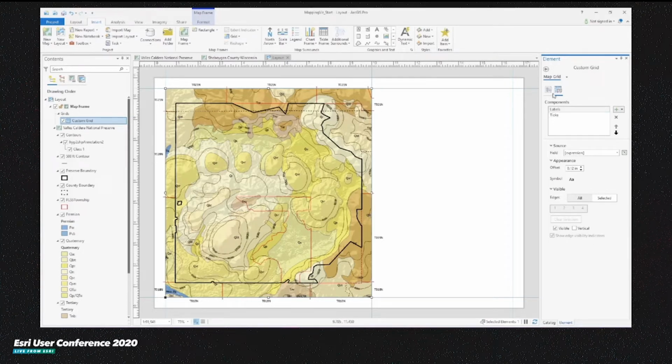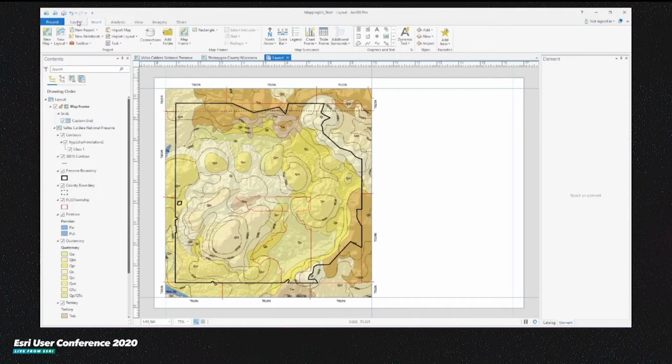You can further customize your grid by adding additional labels. I could add labels for the range. I can customize things by specific edges. If I go to the selected edges, I can change edge 2 and 4 to be vertically placed, take up a little bit less space on my page and look nice. Now that I've added my grid, I can begin to add other elements to my layout.